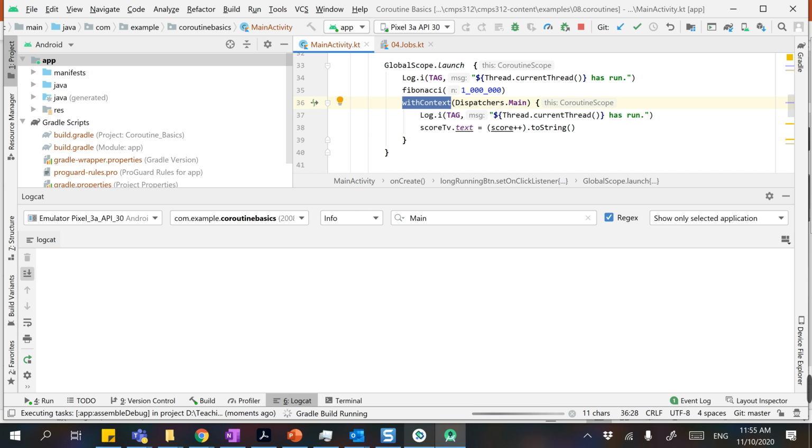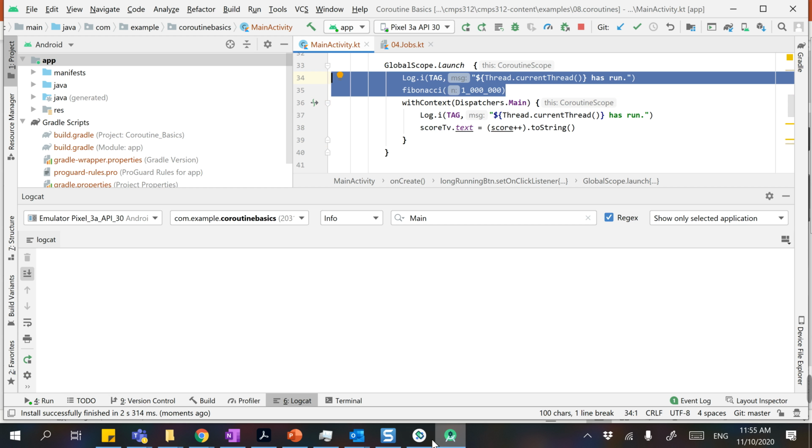How do we switch between threads? I just say withContext, and I'll say, please go ahead and do this work in the main thread because I'm accessing some UI. Heavy stuff, keep it in the default thread. Okay, so here it is.